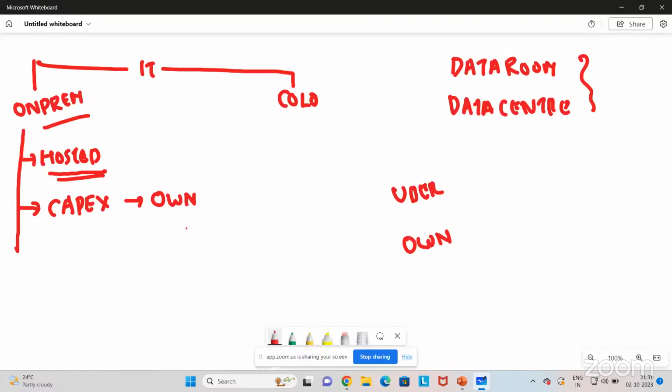So the vendor who has been using this data center or data room is completely owned by the client itself. The purchase of the hardware, the server, the rack, the storage, everything has been owned by the vendor here. Now we are getting a question here. Who will implement that one? In case I have purchased a server or a rack, whose responsibility is implementing that?